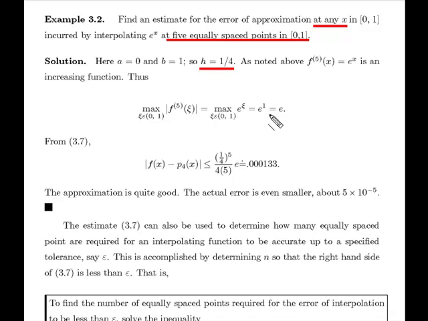So as before, h is 1 quarter, the 5th derivative is e to the x, and the maximum, well we've done that before, is e. The maximum of the 5th derivative over the interval in question. So now we plug in the rest of it from the previous formula just above and we get this estimate.